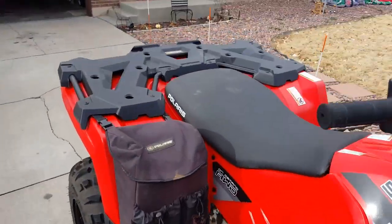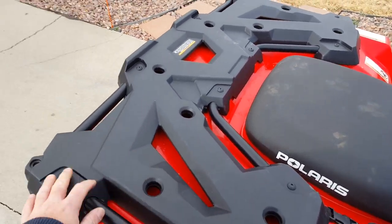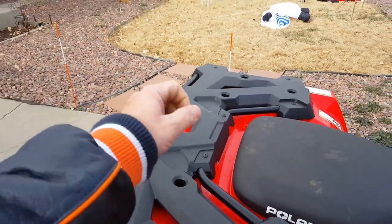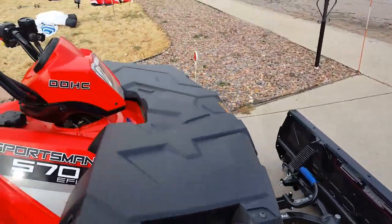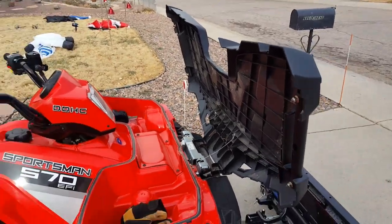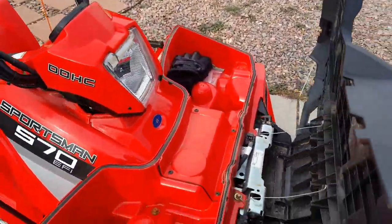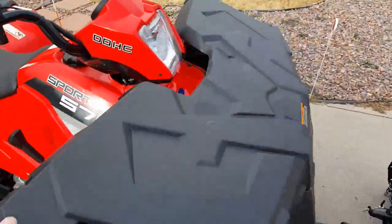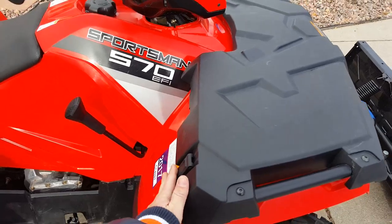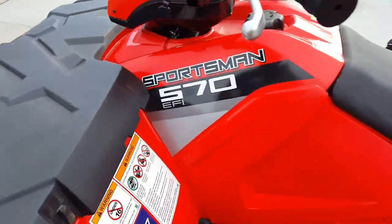I like what they did with this model — they didn't waste any space. You have the plane rack in the back that you can just see through, which is fine. You can buy guards that go around it to hold all your stuff. But with the front you now have a waterproof, dustproof, pretty large compartment that locks — quite simple.